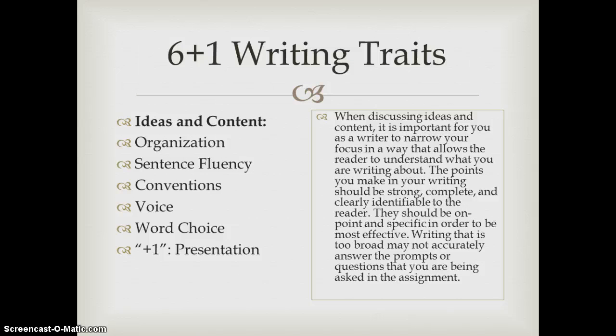When discussing ideas and content, it is important for you as a writer to narrow your focus in a way that allows the reader to understand what you are writing about. The points you make in your writing should be strong, complete, and clearly identifiable to the reader. They should be on point and specific in order to be most effective. Writing that is too broad may not accurately answer the prompts or questions that you are being asked in the assignment.